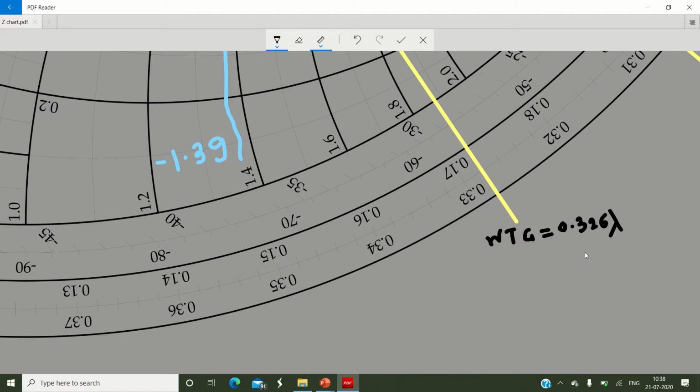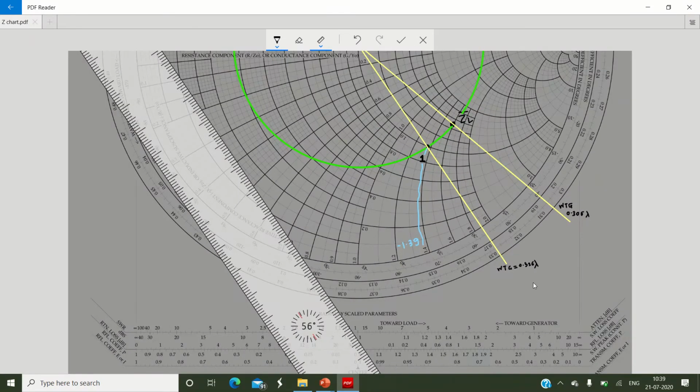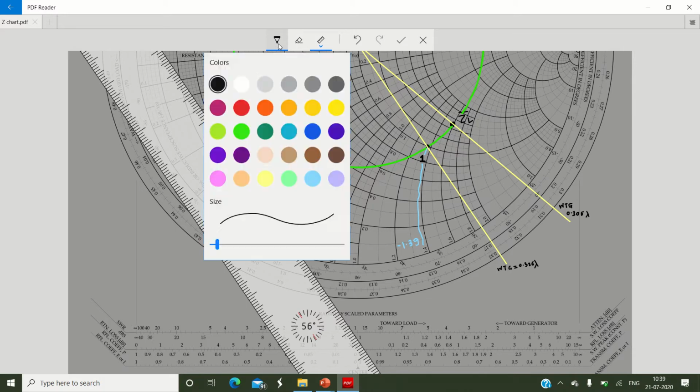Some of you might be getting a value of 0.328. That is also correct, because it doesn't make much difference whichever value you get. The only thing that you need to remember is that you should not get a value too far from this value. So here the first job is accomplished. The first job is that we have found out the location of the stub. So what is the location of the stub? The location of the stub is nothing but the difference of WTG values between these two points. Okay, so here I will denote.